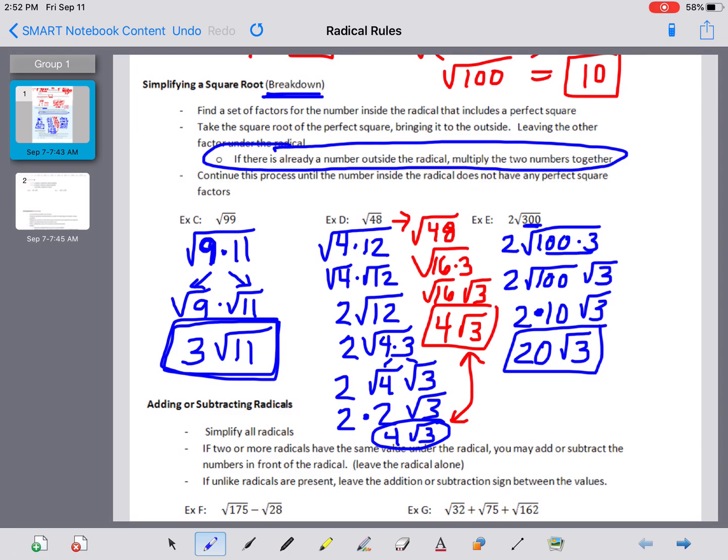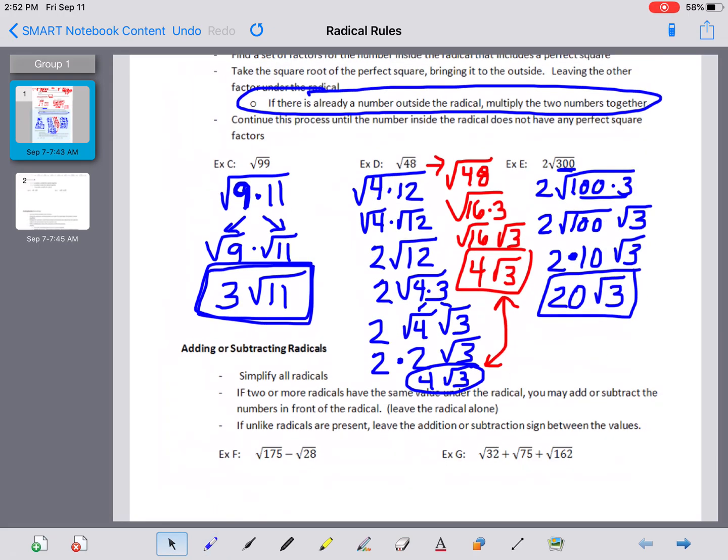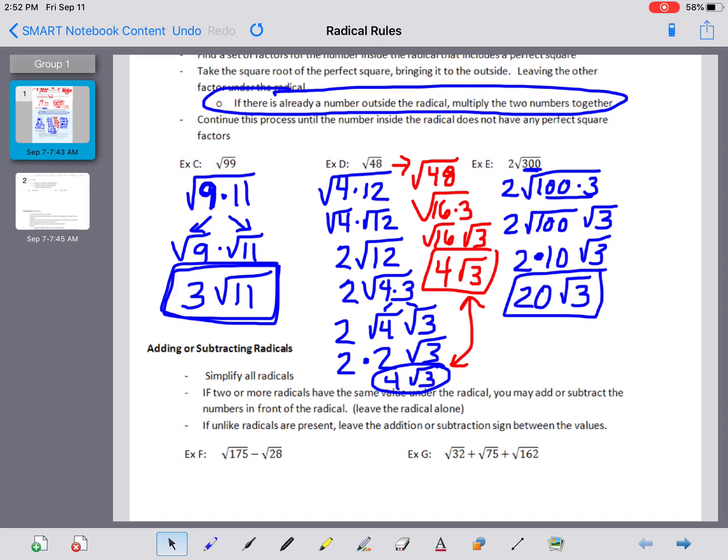Okay, so that's simplifying or breaking down a square root. Now, you have to think there's all kinds of numbers, so sometimes you have to play with them. When the numbers get really big, I often tell people divide by 2 or 3 and see if the other factor is a pretty number. So the sooner you can pull out a big number that's a factor, the quicker it is to reduce that, okay?